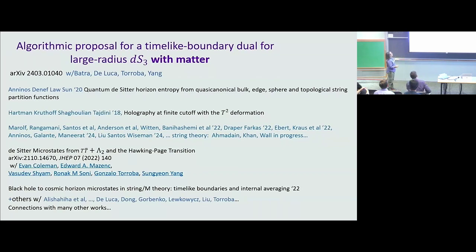So I'm going to report on a paper we just put out with Batra, DeLuca, Taroba, and Yang, which is also related to earlier work with Edward, Ronak, and others. And the nice thing is it's not just related to what's going on in our group. In the past, people working on de Sitter spacetime have kind of been in their own world, like their own observer patch, and not exactly connecting to the other ones. But these days, it's been great because things are coming together in certain ways. Of course, there are a lot of interesting subtleties with the subject, so I'm going to try to explain this work and put it in a bigger context.